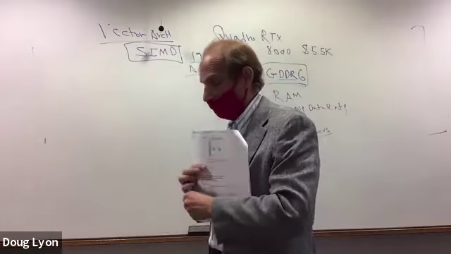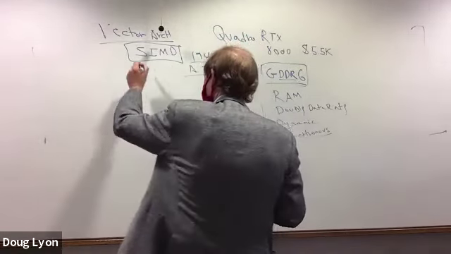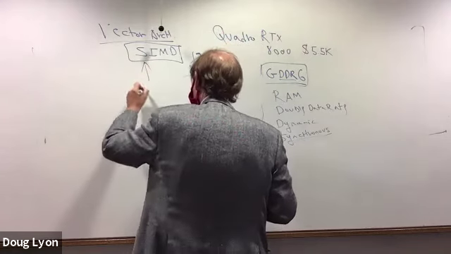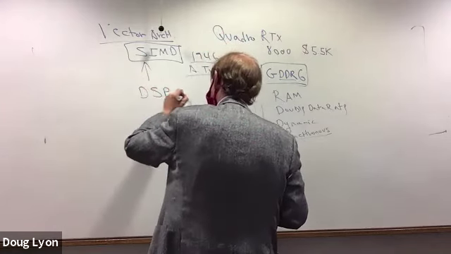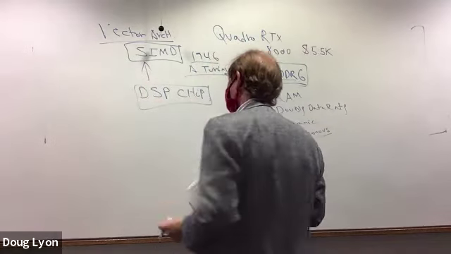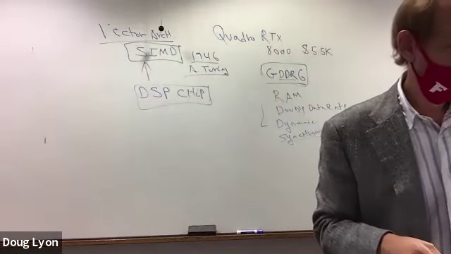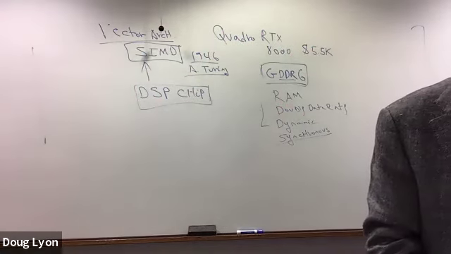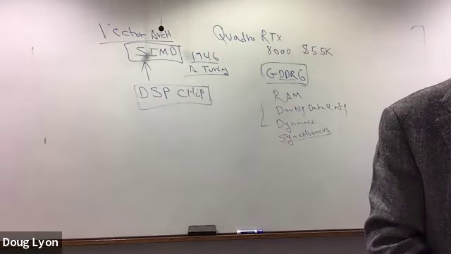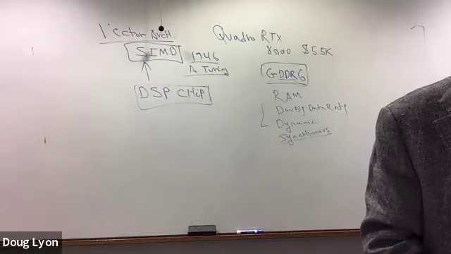And in fact, there is a thing called the digital signal processing chip. A DSP chip is really nothing more than a vector machine. And vector machines are meant to do streaming processing. That is processing of data that is homogeneous and arranged in a row. It's array processing.